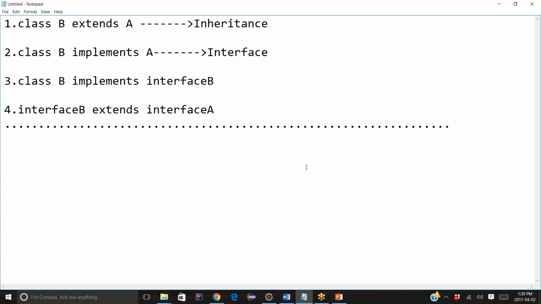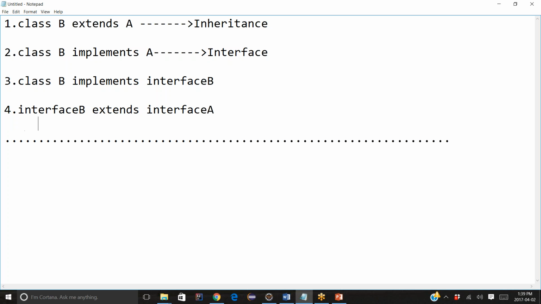Okay, now can I write the fourth one? Look at the fourth one. If you understand the syntax, you will understand. Let me write the fourth one like this also.